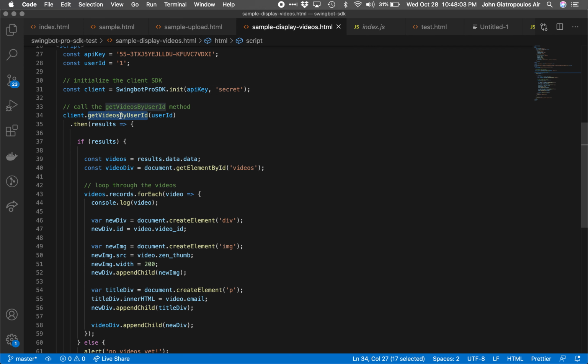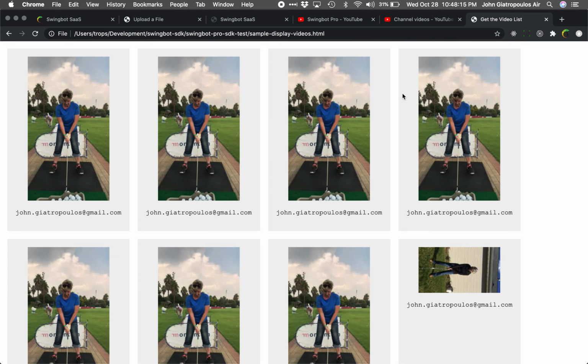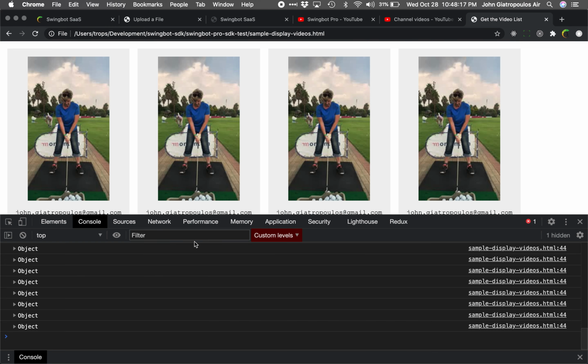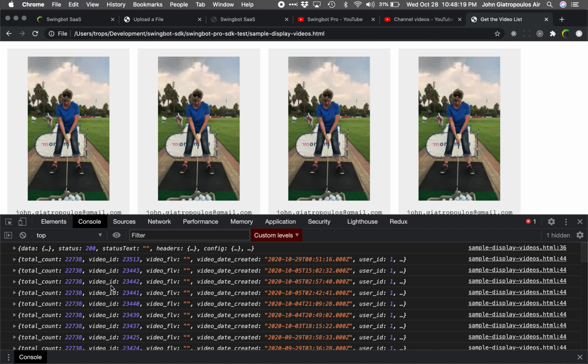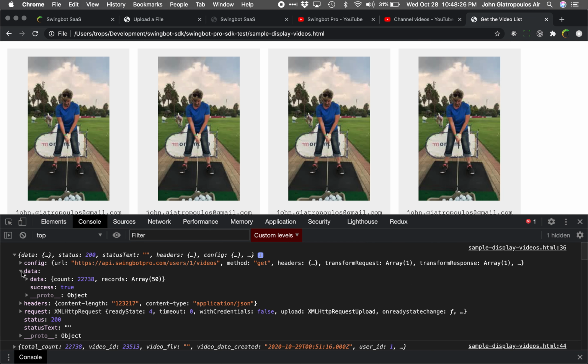And this is the main part. We're going to call the get videos by user ID method. Now, this method is going to return a lot of results. So if we console log that to our page, let's take a look at the console. I'll refresh the page here so you can see what's happening. This first line is all of the data that gets returned from the SDK.